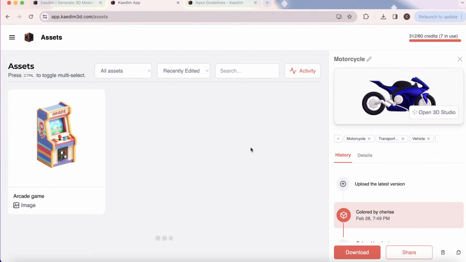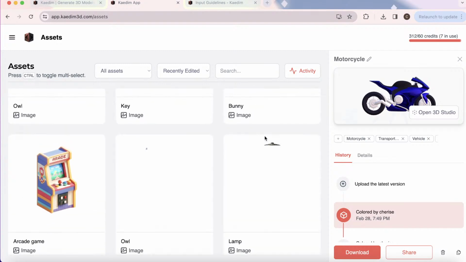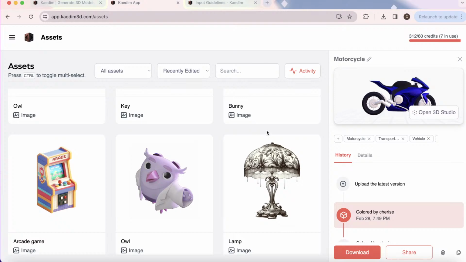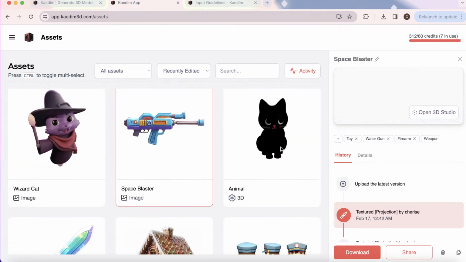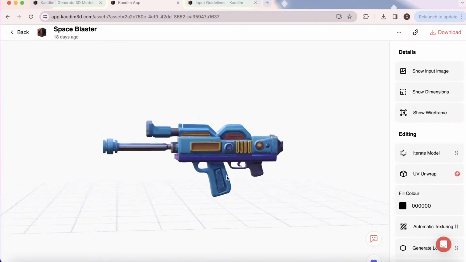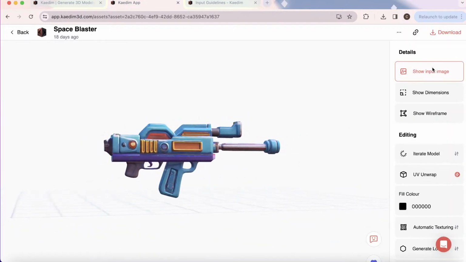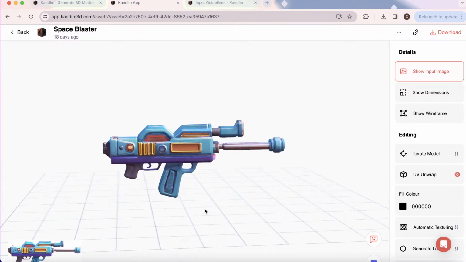So we can show you what the projection texturing looks like and how it works as well. So this is one that we used. This was the input image.